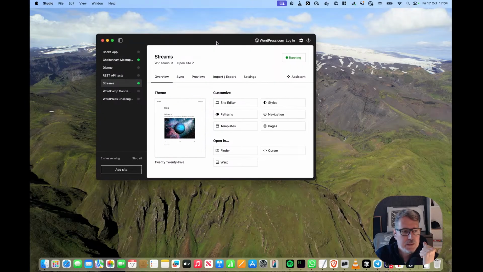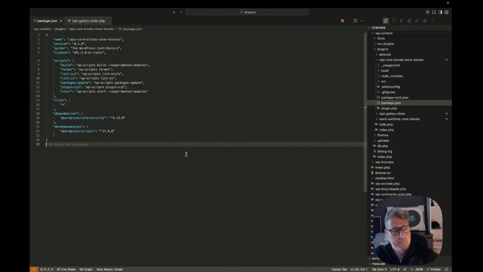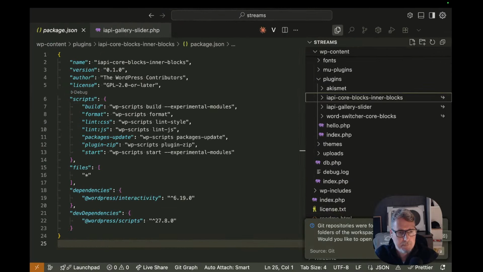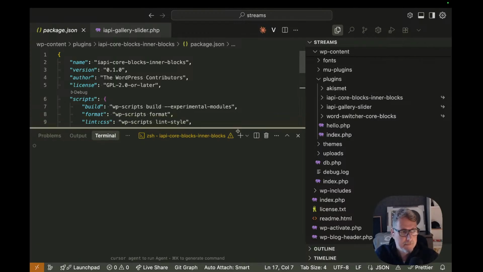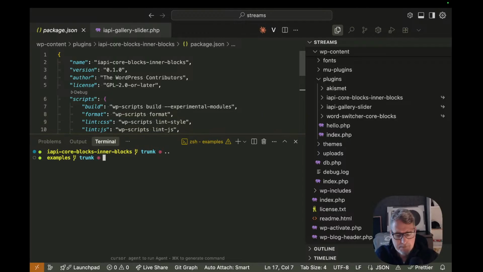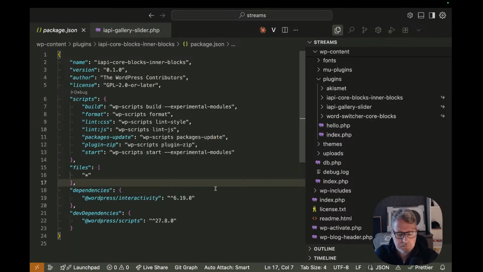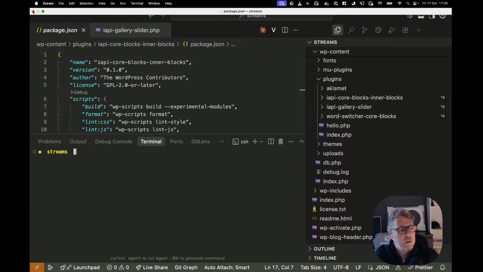And what we can do is we can go to Cursor. We can go to plugins. No, this is not.